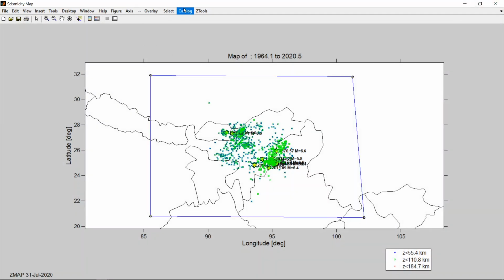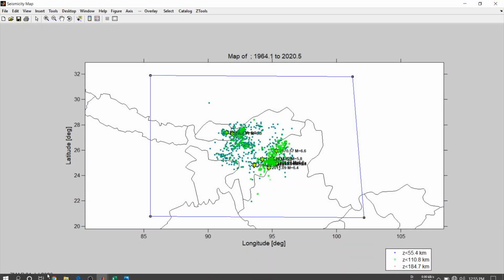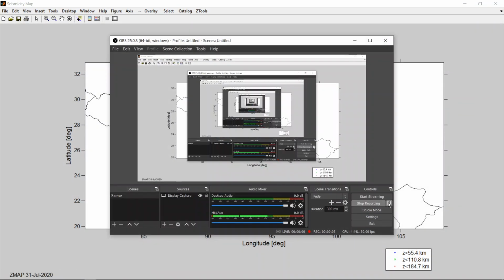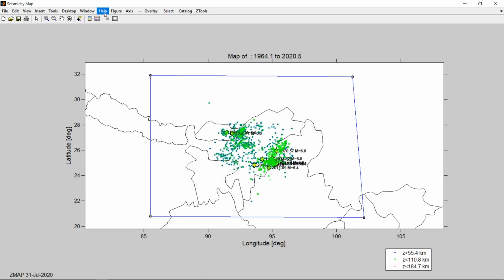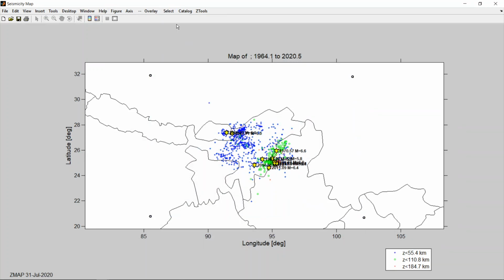Cut this now. For the next figure also you need to follow the same process.